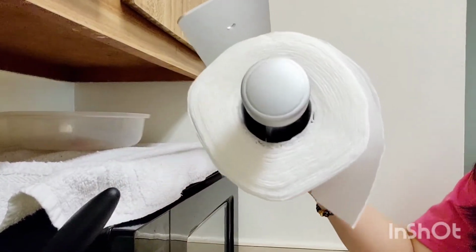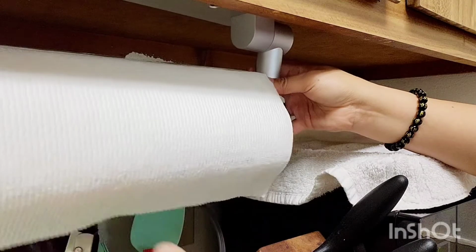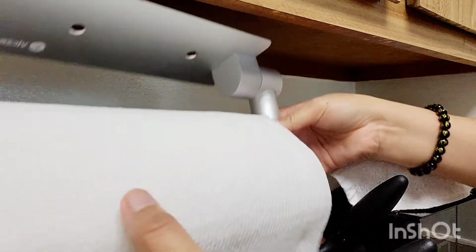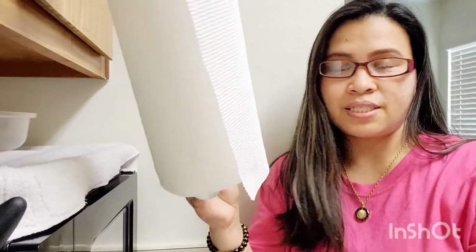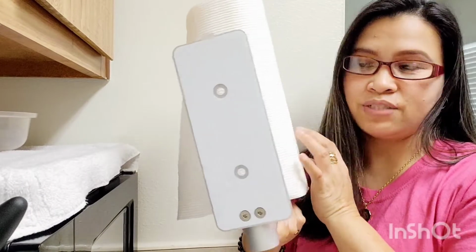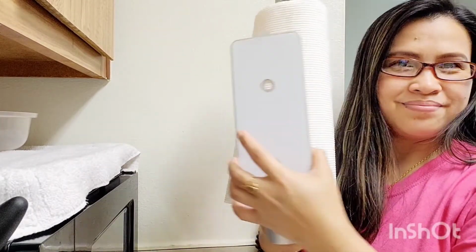But I have really limited space. You can just put it like this under your cabinet if you want to, or on the sink if you have room for it on your sink. And there you have it. It's very easy and convenient to use.